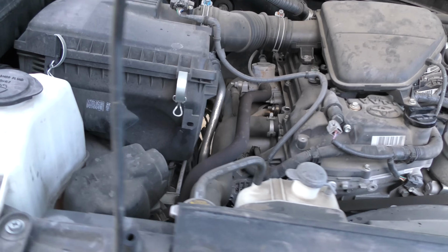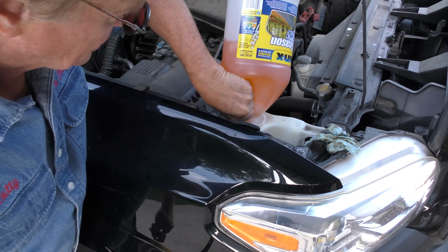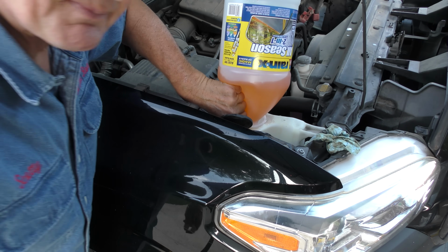And while we're up here, we'll just kind of look around. Quarter fluid's low, so we'll put some in. So we'll fill this up. Looks pretty empty. Probably take the whole thing. Yep, it's taking the whole thing.